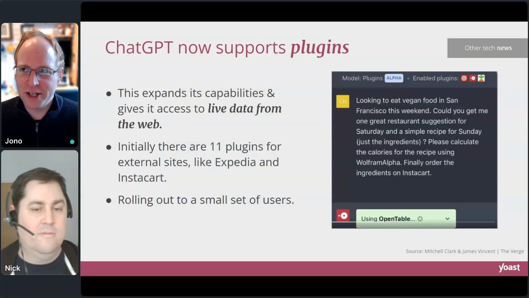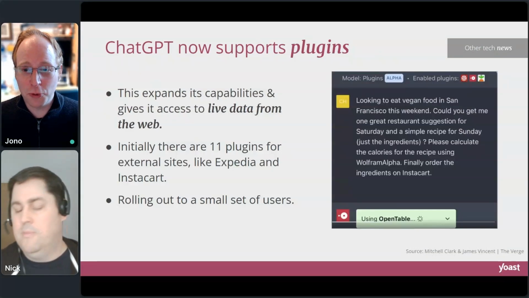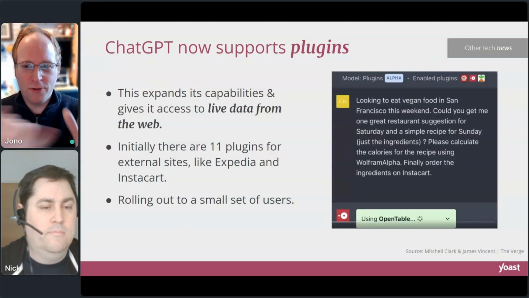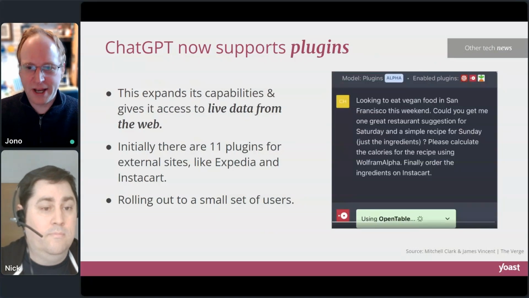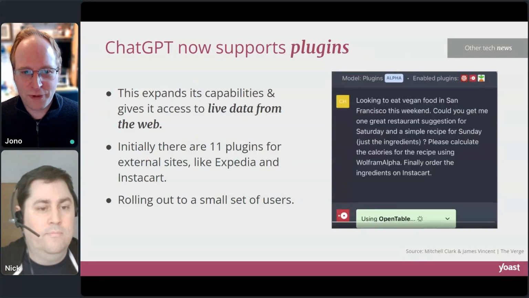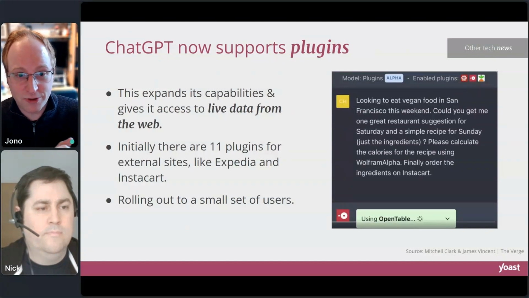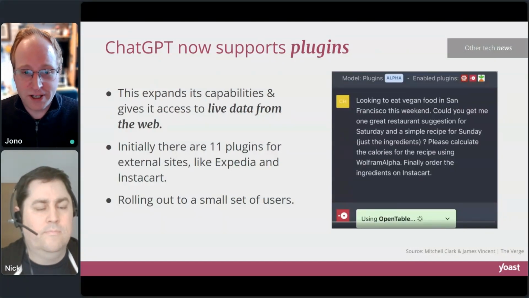And bringing it back to SEO just very briefly, I think what this does is commoditize all of these things. If you look at that example in the image: I want the restaurant suggestion, I want the recipe, I want the calorie counts, I want to get the ingredients. These are conventionally spaces where I would have a website with web pages, with 500 words of content, where I'm trying to compete for those searches. Those searches no longer happen. This is not how people are researching and interacting. Systems will be consuming data, maybe from structured data or schema.org, to fill these kinds of requests.